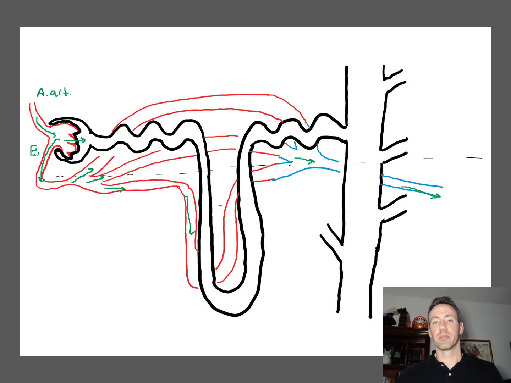So just because blood didn't get filtered at the very beginning in the corpuscle doesn't mean that some of the stuff in that blood, that makes it into the efferent and ultimately into the capillaries, can't get back into the nephron. We'll talk about that. In other words, we can have some kind of toxin that may have made it over to here, and that can still make it into a nephron. It could still get filtered, or excuse me, still get secreted into that nephron ultimately. And so we'll talk about how that happens.